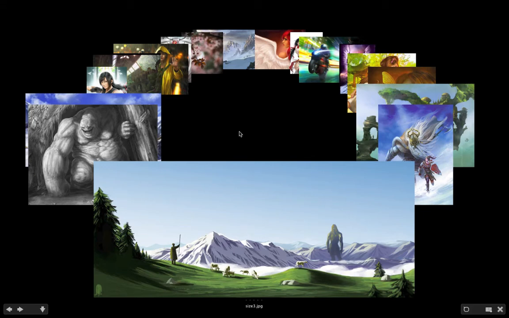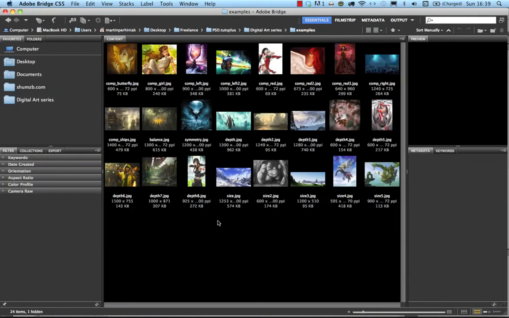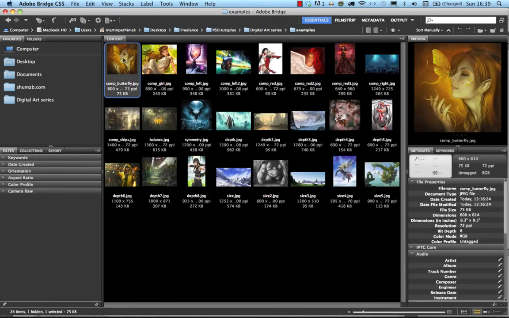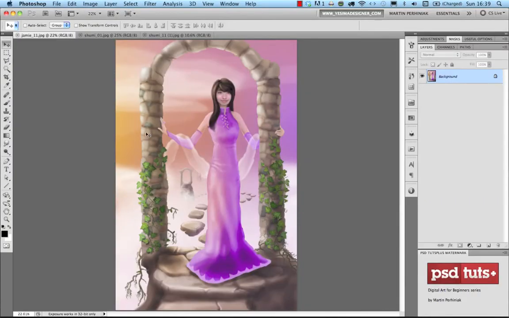So it doesn't really matter what the aspect ratio of your image is if you compose everything in your image according to that aspect ratio. I'll tell you what I mean. There is a rule called the rule of thirds, which you can see in lots of examples. Let me just open the first one.